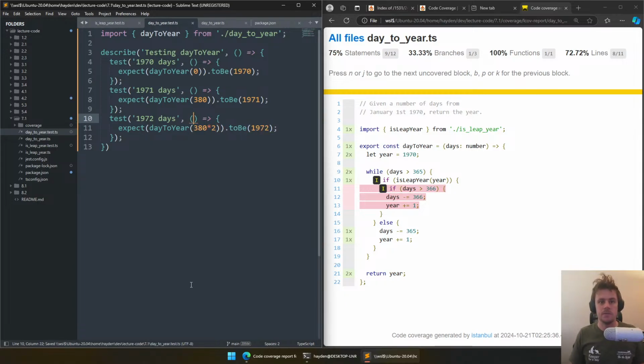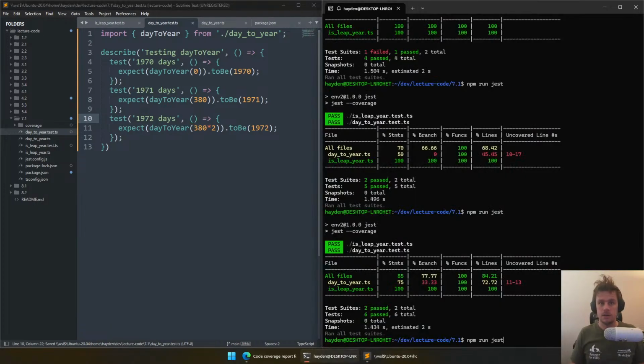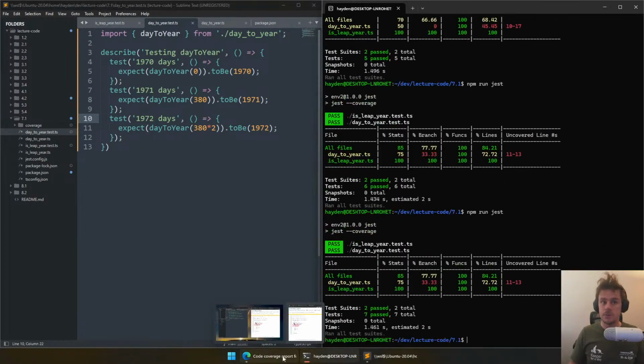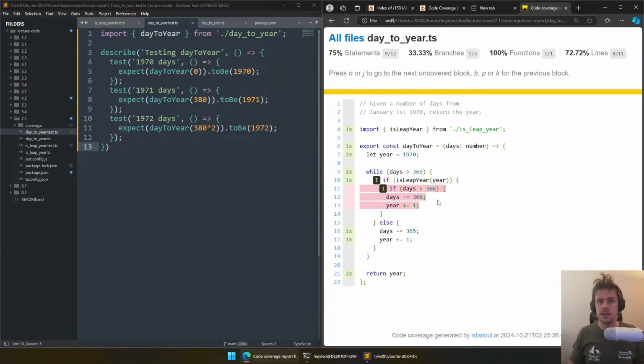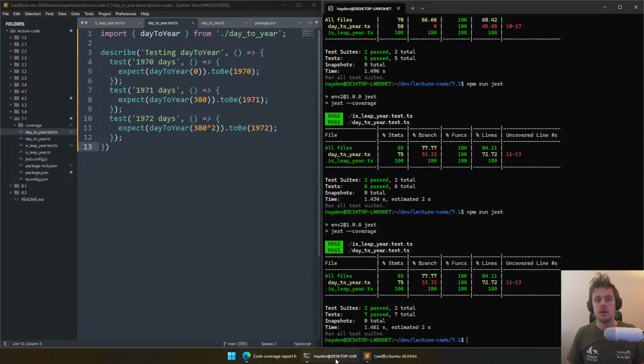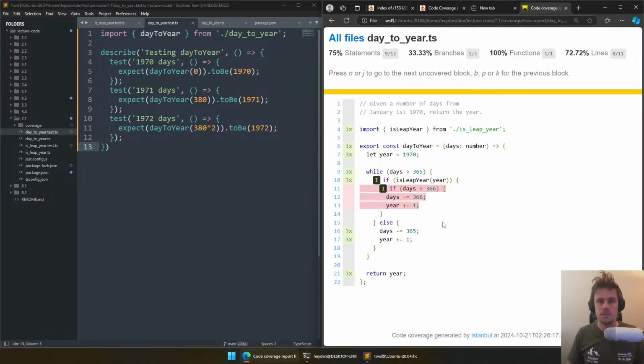This would be a bad way to write tests, but I run it again. Now I should be able to enter that loop because at some point while this code is running, the year is going to go from 1970 to 71 to 72. Oh, I guess it didn't. We should have entered that loop, because I'm surprised we didn't enter that loop actually. Oh yeah, we did enter. Sorry, we probably entered the loop before, I guess. Is 1970 the leap year? No, it should be 1972.